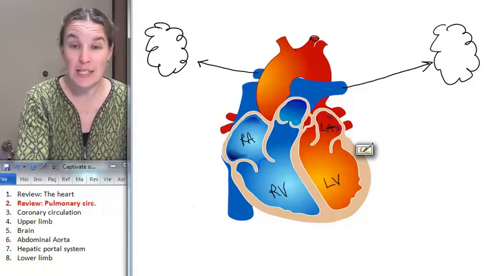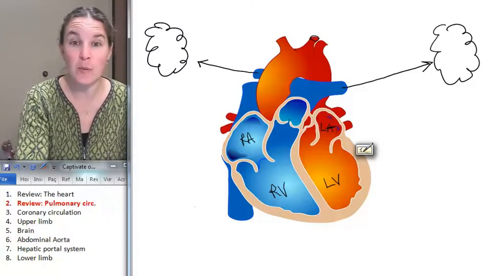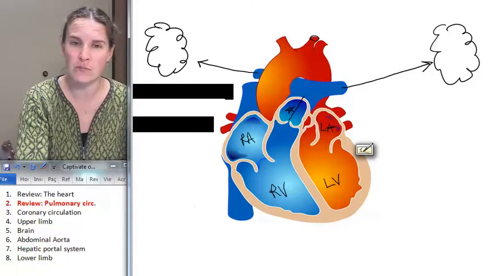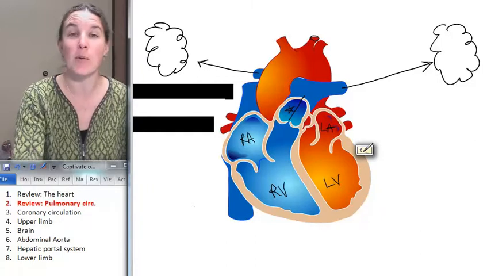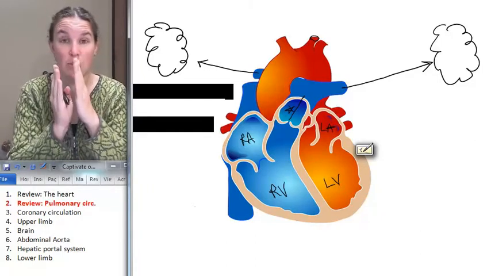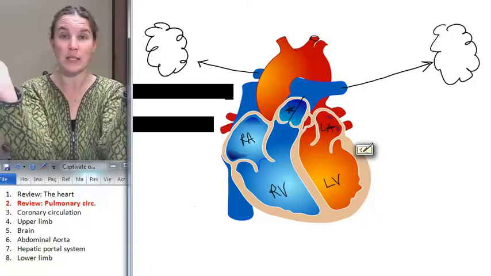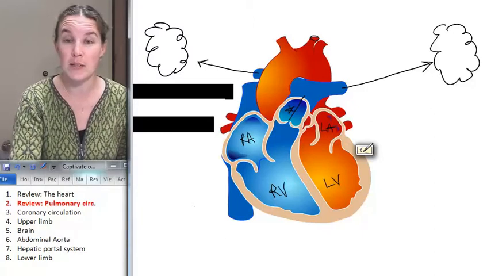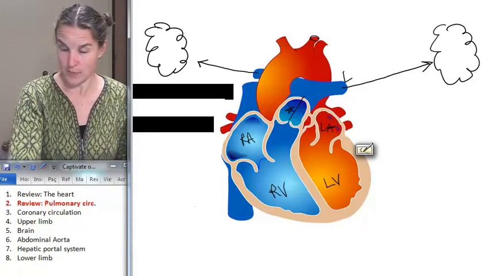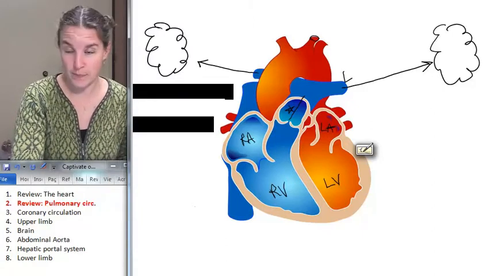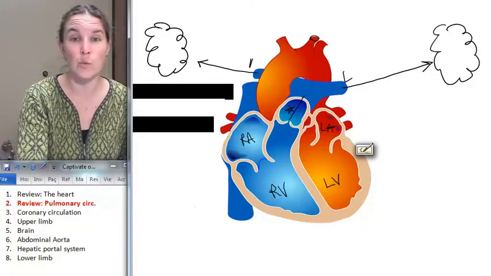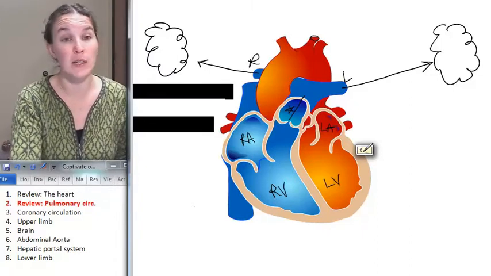So we did the pulmonary trunk already. The pulmonary trunk is coming out of the right ventricle. That's interesting. And the pulmonary trunk, because it's coming out of the right ventricle, it then splits into two pieces. The left pulmonary artery carries blood to the left lung, and the right pulmonary artery carries blood to the right lung.